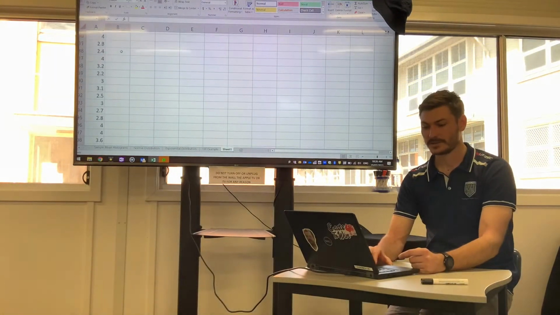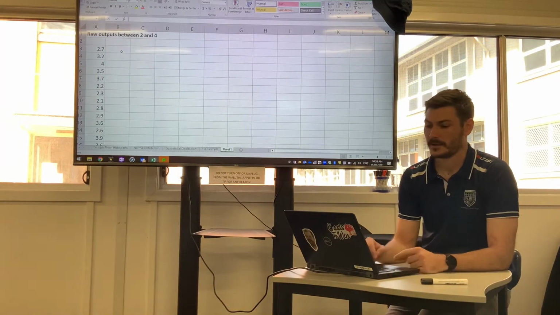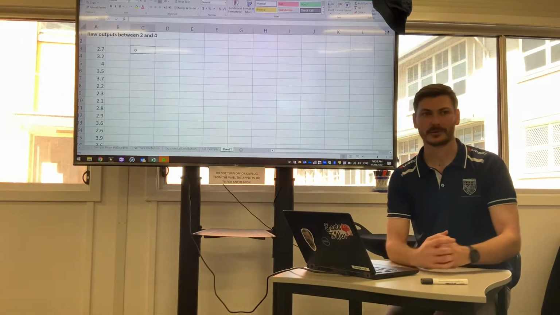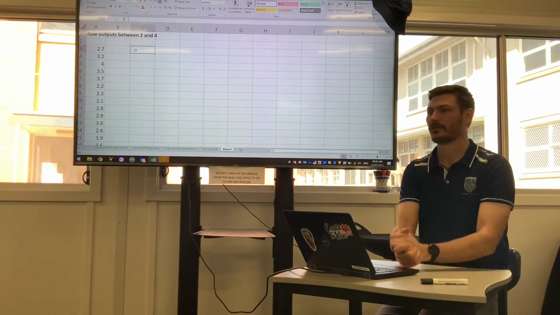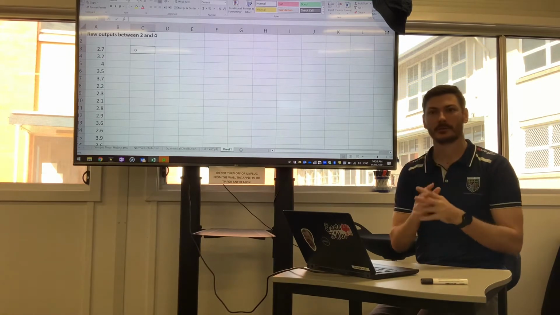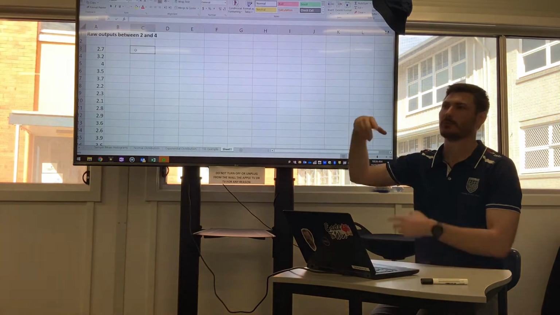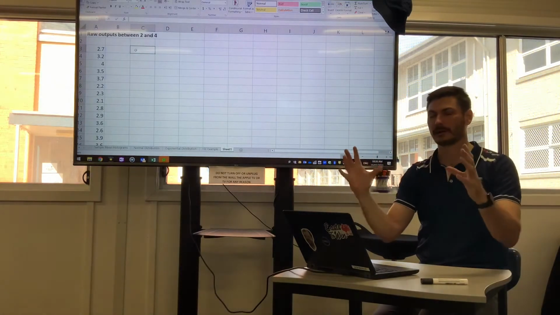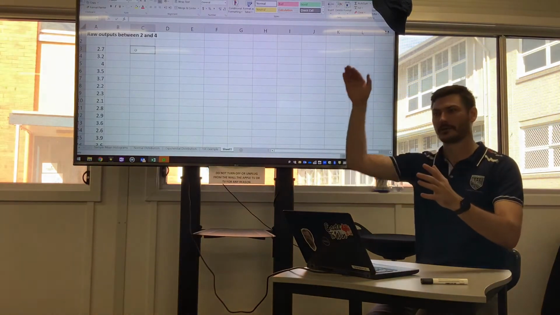So we want 100 data values between 2 and 4, and I want to put them on a histogram. This is the bit that's a bit time consuming, but it works nicely for my very mild OCD. I want the histograms we generate, including the sample mean ones, to always be between 2 and 4. If I just select the data and create a column graph and remove the width to make a histogram, it's only going to make the boundaries the minimum and maximum values.